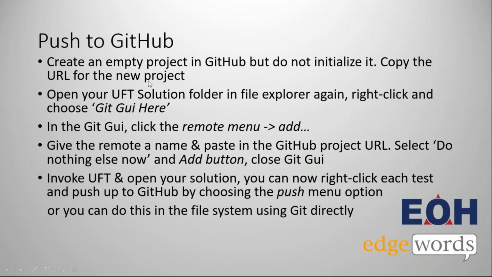So what I'm going to do is I'm going to create an empty repository on GitHub in the cloud. And then what I'm going to do is I am going to push my local Git repository up to GitHub. So it will then be in the cloud, and we can synchronize between my local Git repository and the GitHub in the cloud repository, but it will then be accessible to my other automation team members. So all of them can view, pull changes, make changes, and contribute to the UFT automated test suite in the cloud.